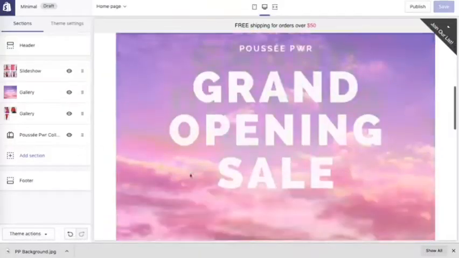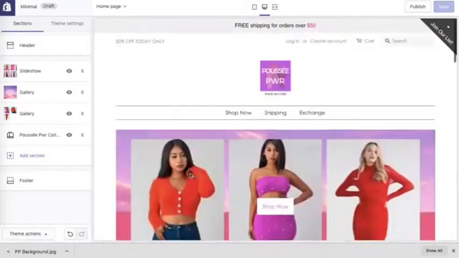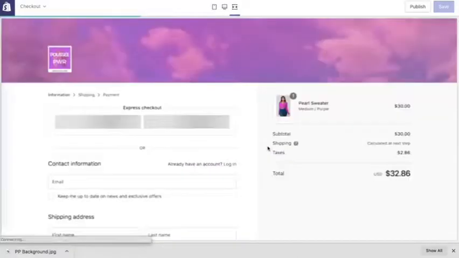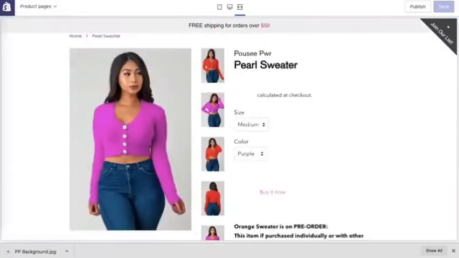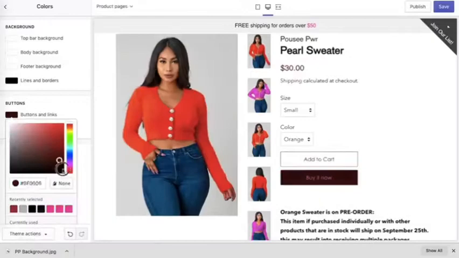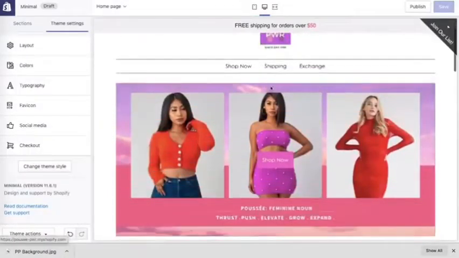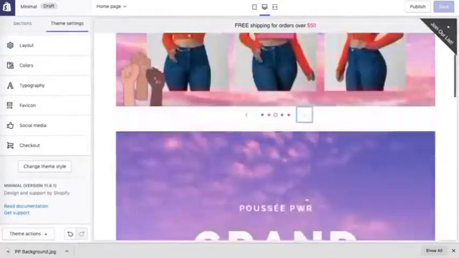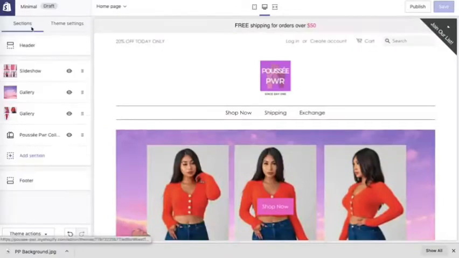So at this point, I literally go through the different changes. I might change the font again. I might change the color again. I like to make a whole bunch of changes and then kind of see how it works and go through the different pages and see how everything is related and connected. Make sure that it flows, make sure that the colors are great. I feel like using certain pinks and certain purples can look really cheap, so I always kind of opt for just using black, white, or gray, depending on the background. I just go ahead and take my time and look through the website and make the necessary changes.